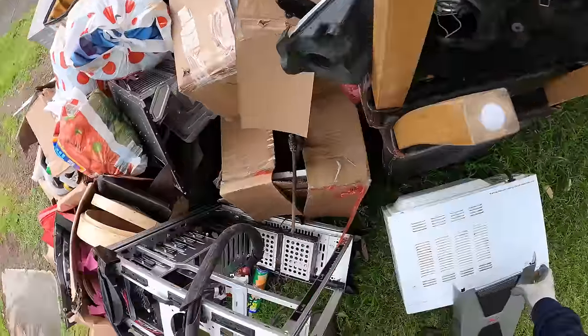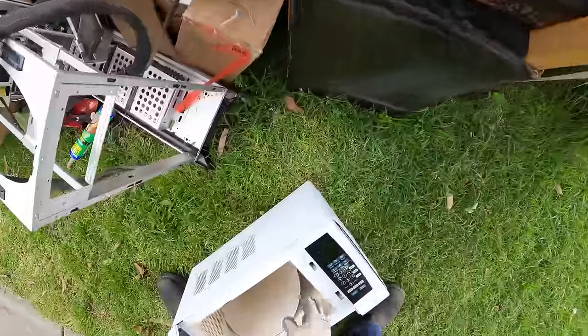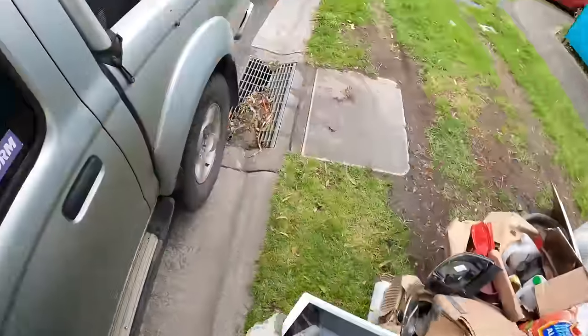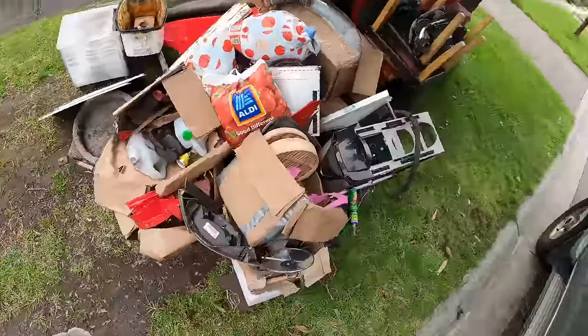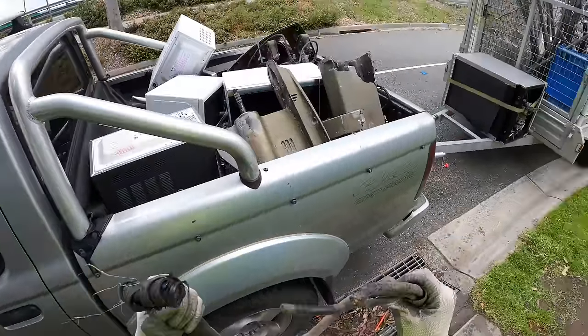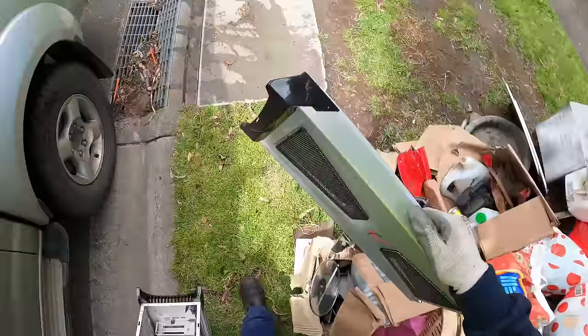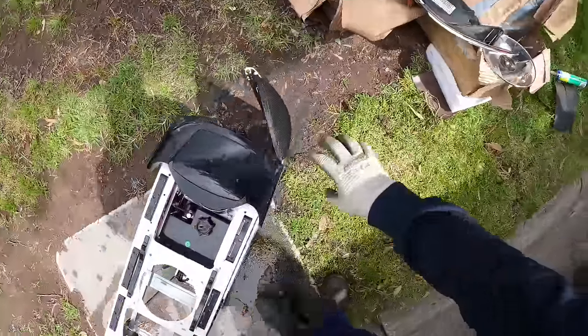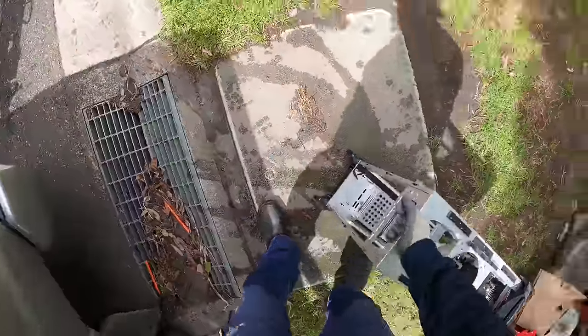Oh, microwave. Careful. Is that all cord? Yes, it is. Mate, that's thick as. This is insulated. Yeah. Steel. Aluminium. Probably the door. This is probably aluminium too. Aluminium. Well, the whole frame looks alloy. Let's have a look.